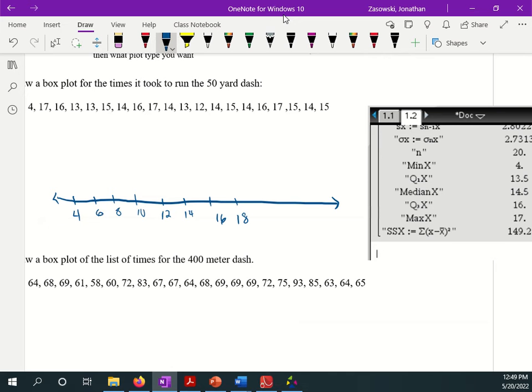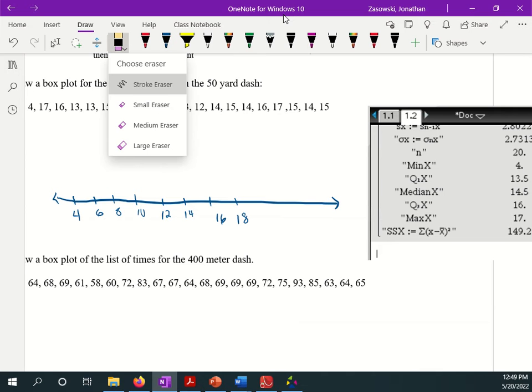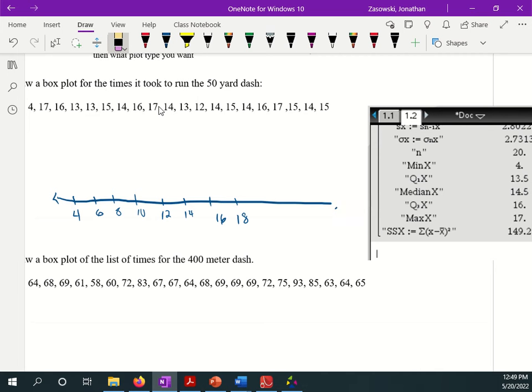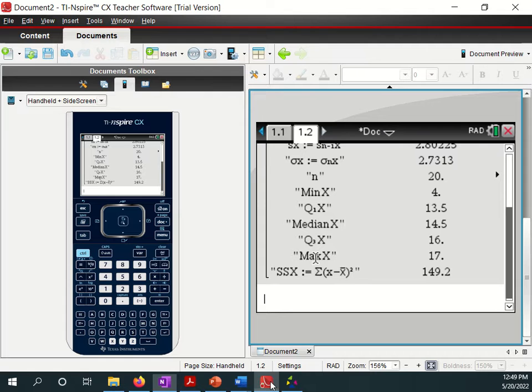All right. Then, above the line, and if you got yourself an eraser, feel free to change that so it's a little bit smaller. We're going to put dots at these numbers. Now, what I would recommend is you do the scatter plot on your calculator first, because a scatter plot will also tell you if you have an outlier.